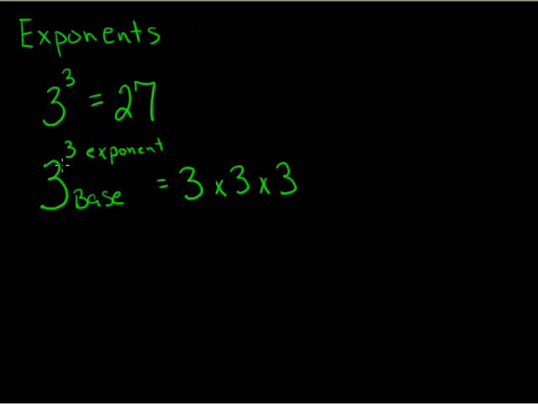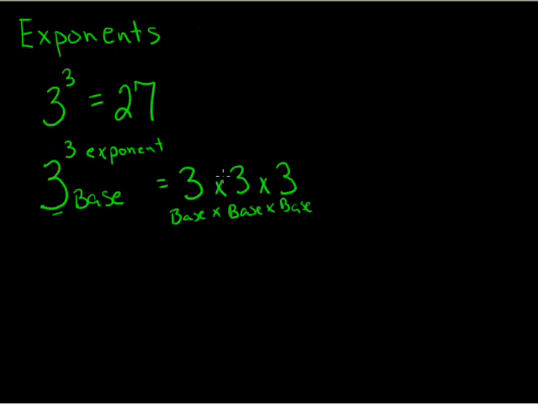I use an example like this because this is one that's commonly confused by kids, where kids often will just look at that and think they're taking a shortcut and assume that it's 9. It does not mean 3 times 3. It means 3 times itself 3 times. So it's the base times the base times the base, 3 times.